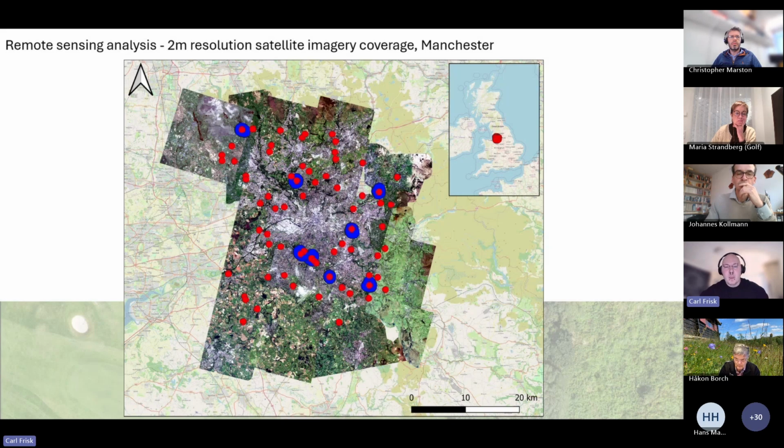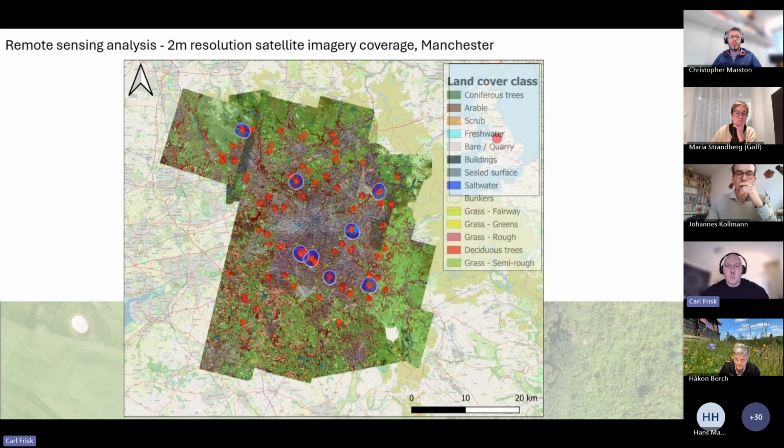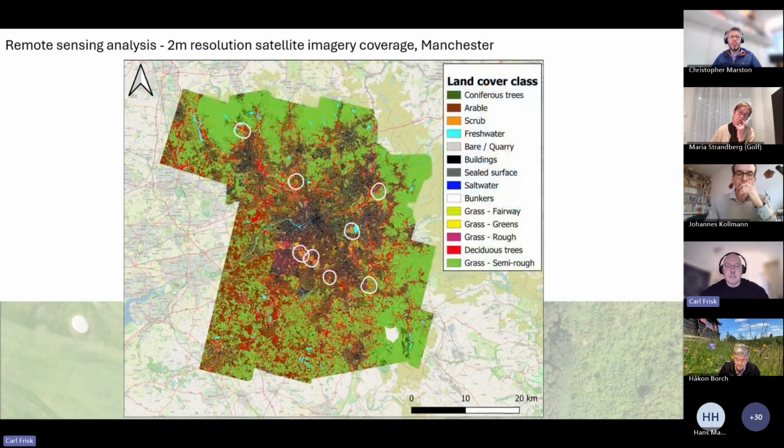Manchester. And when we're doing these landscape analyses, we can get these land cover classes. And they include all sorts of different habitats and land covers that are in the area, but primarily based on the golf courses. That's why we have the fairway and greens and roughs and so on, but also other types of urban classes like buildings, sealed surfaces, and also water and forests and so on.